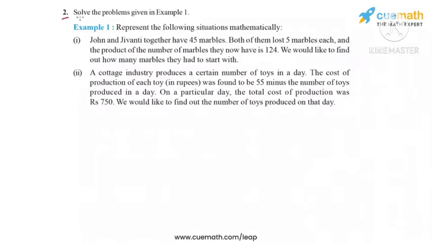So let's try Question 2 of this exercise, which says solve the problems given in example 1. And in example 1 we had to represent the following situations mathematically, and we had these two word problems. So we had to represent those mathematically, and now we also have to solve and find the unknown in each case. So let's start with the first part.